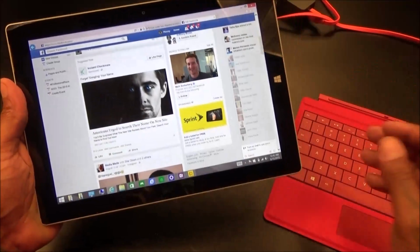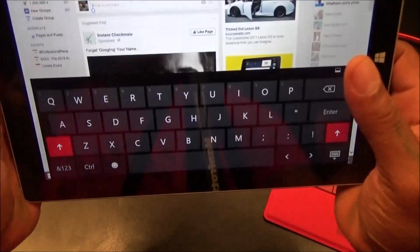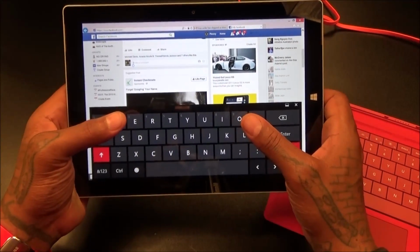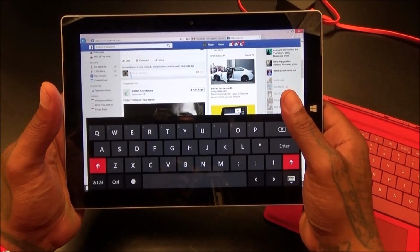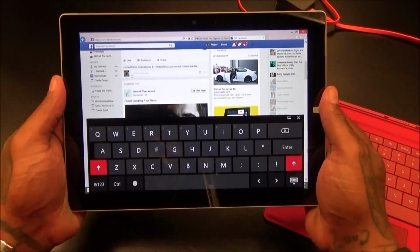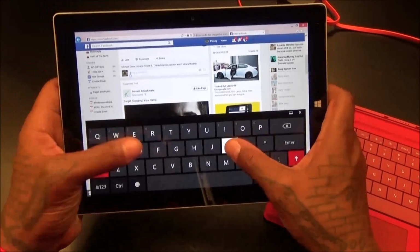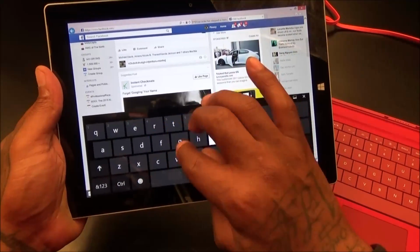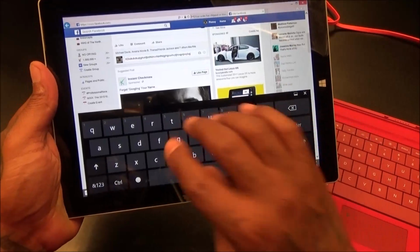So basically the keyboard, now let me pull up the keyboard one more time. The keyboard is super responsive. Okay, now if you have a Galaxy tab, you go from Galaxy to this, it's gonna be night and day. The only other keyboard I used on a tablet that's pretty much equally as responsive is on my iPad. So this tablet keyboard is amazing. All right, super smooth, no clicks. You hear that little click, but no physical vibrations or nothing, but super responsive.